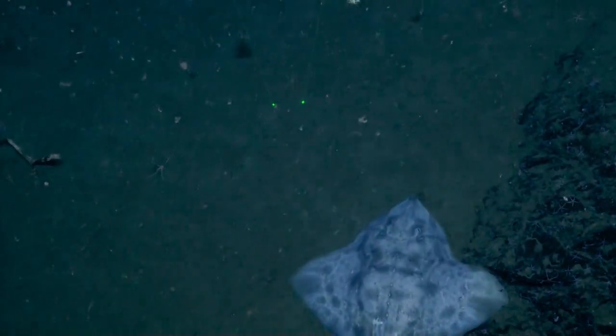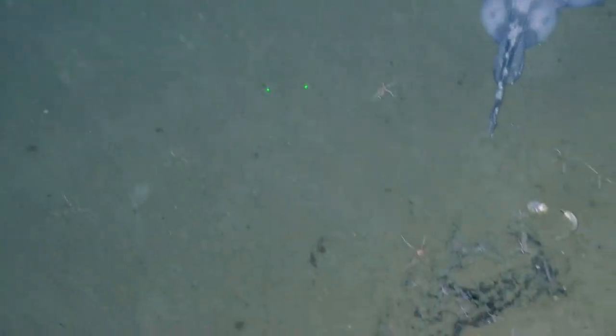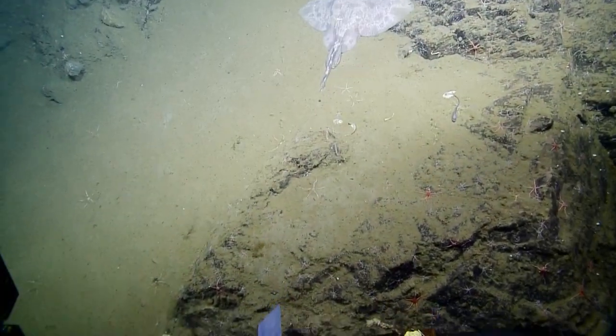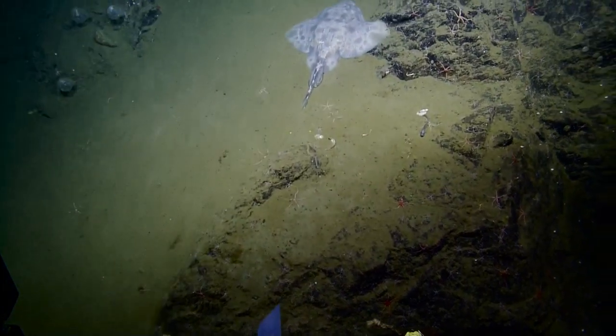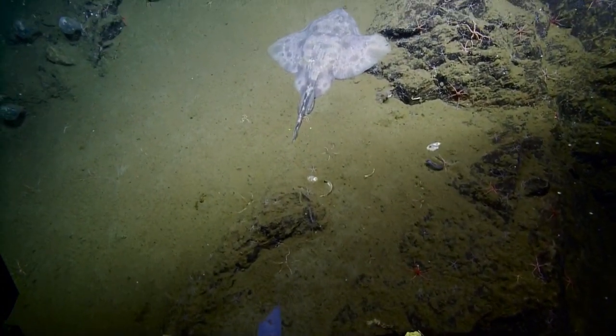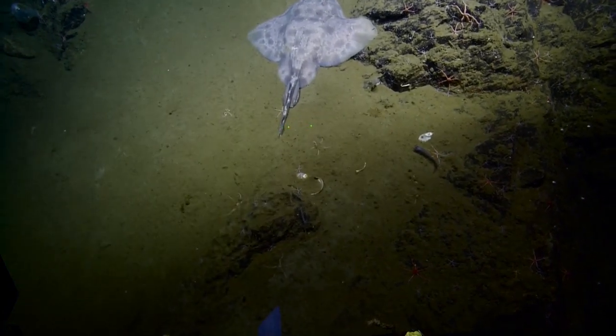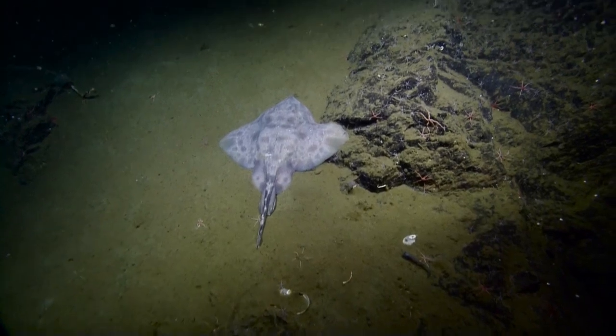Do you want me to zoom out on Hark? Yeah, a little bit. Let me get myself situated again. Let's see if it can — most of the way out. These fish are so interesting. Their morphology down there. Nice. Oh, I've never seen it move like that. Wow. Let's go ahead and get this guy in here.